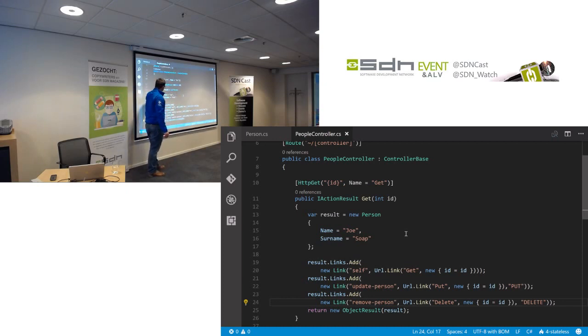In any case, create a new person, I add my link to my person self, then I add a URL link to the get function, I pass in my parameters, update, I want to create a link to the put route, specifying the parameters, and I link it to delete. So I'm not hard coding my routes, I'm letting ASP.NET do it for me using the URL helper that you get free. And because it's now inherited from a controller base, you can do anything you want. The reason why I've added MVC core is you also don't need to have controller base. If you're not going to be using the URL, you can actually leave this all out.